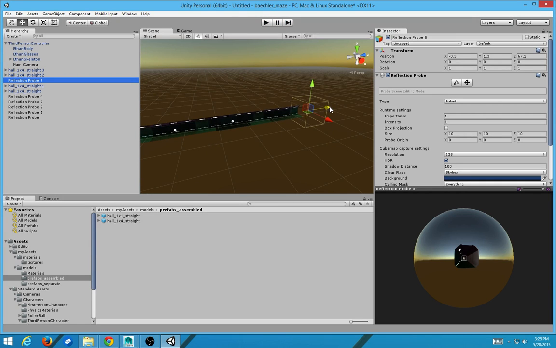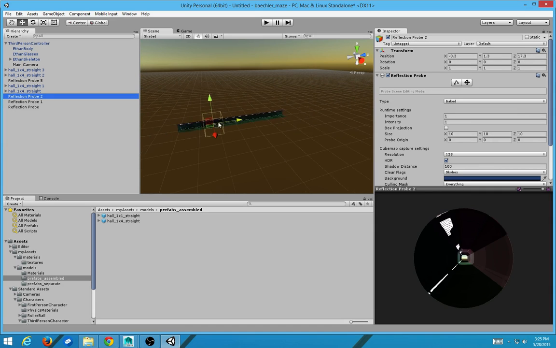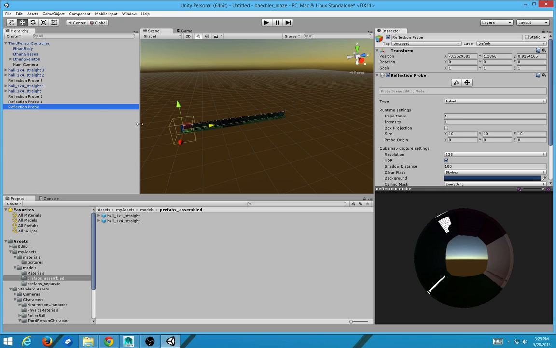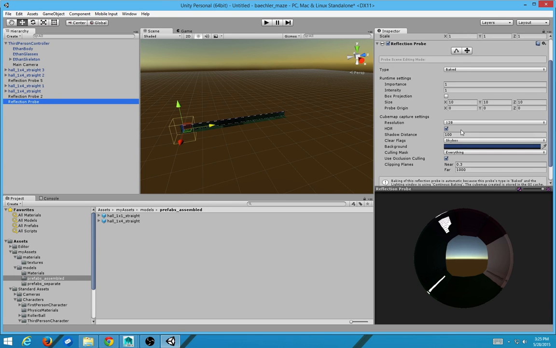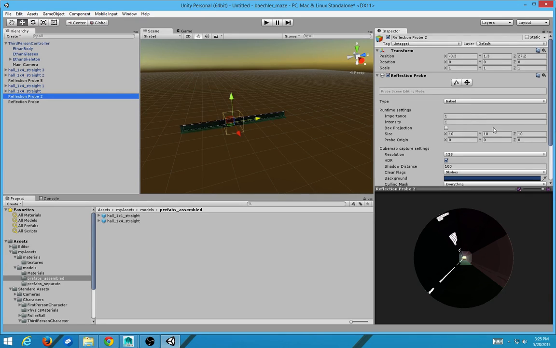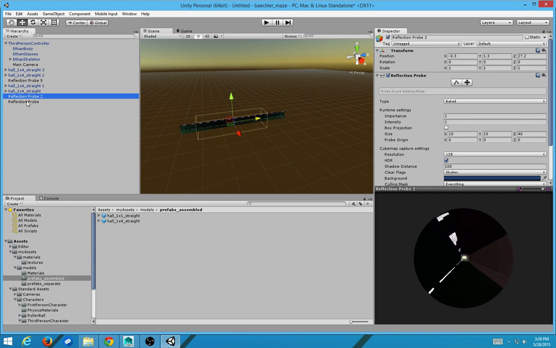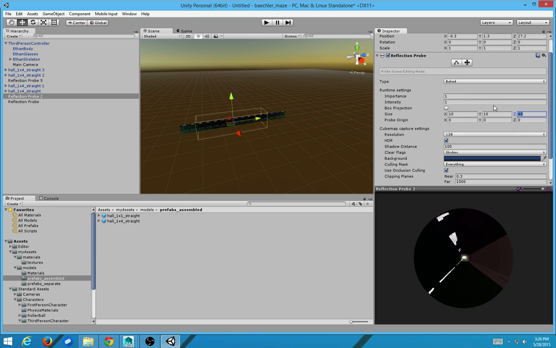So let's try and take some of the... Let's just get down to... So this one will represent our big hallway. We can change this to have a size setting of X, Y, Z. Let's say 30. This one I'll say 40. This one also 30. I don't know if there's total overlap. So let's set this to 50 actually.